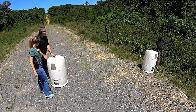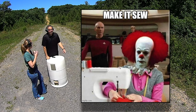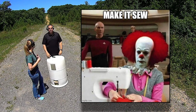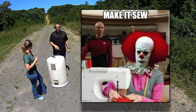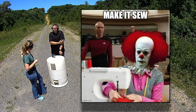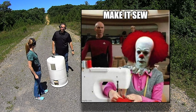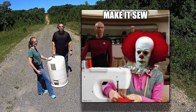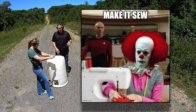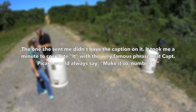So anyways, It is sitting at a sewing machine, sitting on the bridge of the Enterprise, and Captain Picard is standing behind him doing this, and she goes, what was it you said? I just assumed you sent this to me, and I'm like, has she been drinking? And I realize, make it so, that was his thing, make it so. Oh, really? Make it so.